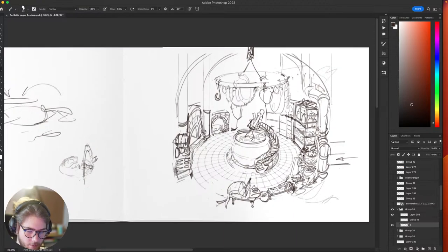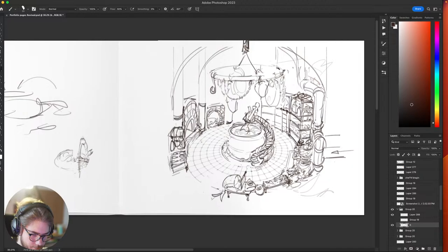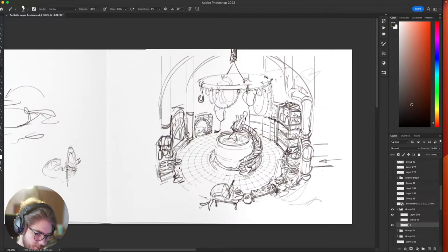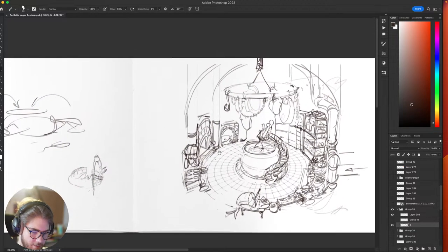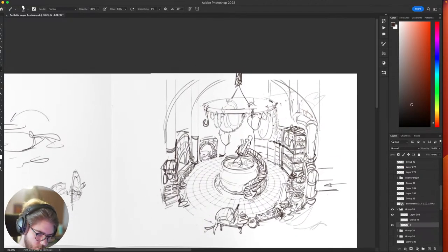Okay, so we want some interplay, some in and out interplay happening with the cauldron. So what we're going to do is have some other stuff over here, like some more baskets, some more pots, some more kind of weird stuff over yon. Maybe over here we have the wood stored underneath, right? For the oven. That makes sense. The wood is stored.